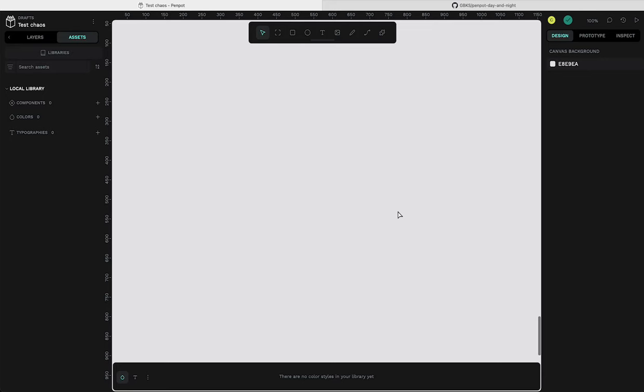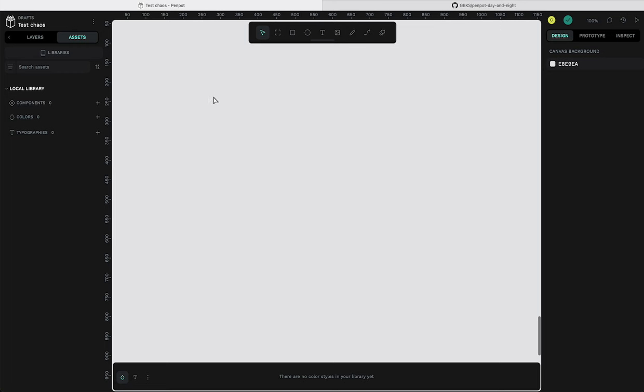I was lucky to be a tester for the Penpot plugins beta, and I wanted to show the first plugin that I started working on here. I call it Day and Night. This is an interpretation of a Figma plugin called Lights, that allows you to easily switch between light and dark modes, which is something that most design systems and a lot of applications support. So, pretty common thing, but it's often not easy to set up in design tools.